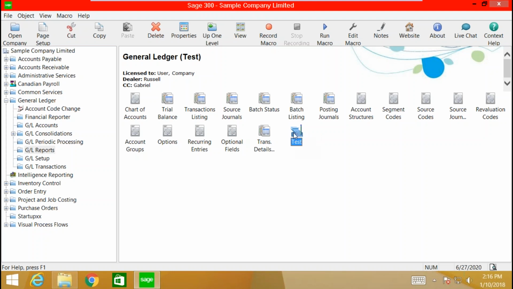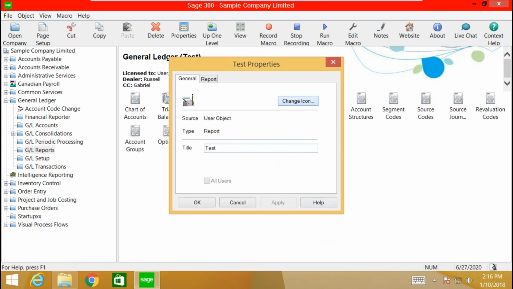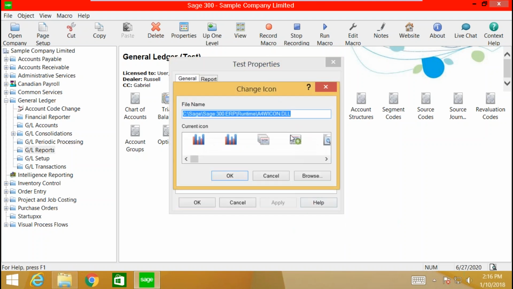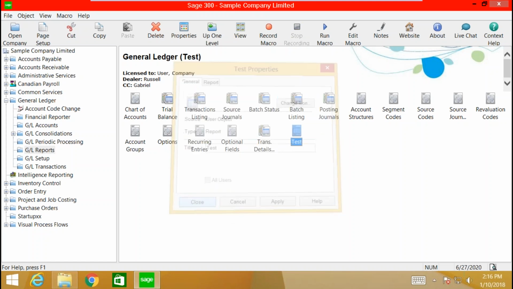You can also change the icon, of course. So you can go to properties, change icon, and in this case, you would select from one of these icons here. You can create different icons if you want, but you have to purchase another program. So it's easier just to use the existing icons.